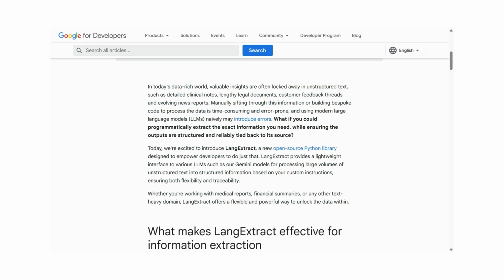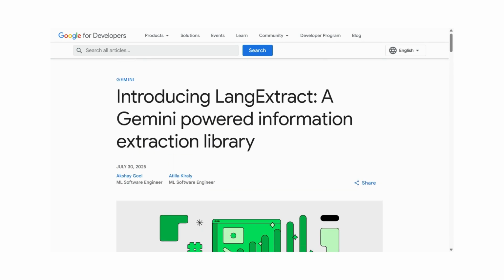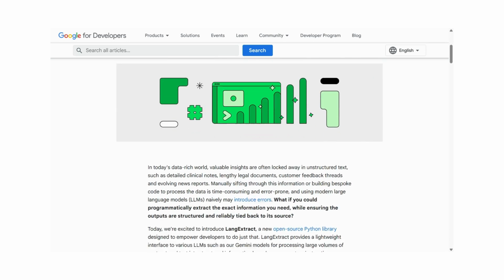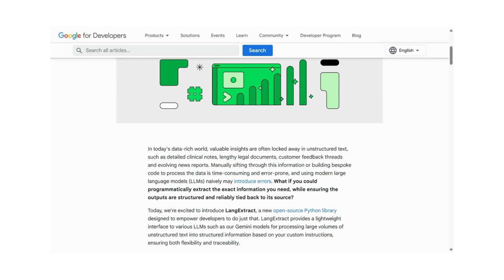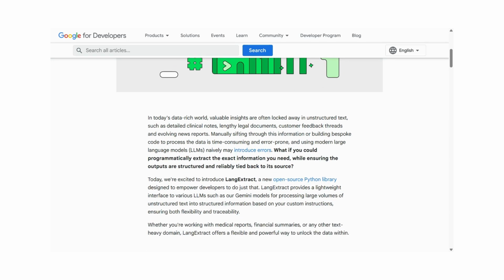So our mission today is to unpack a really powerful new open source Python library. It's called LangExtract. And it seems like it could genuinely revolutionize this whole challenge. That's the idea. We'll be exploring how LangExtract helps developers not just pull out information, but do it with incredible precision and structure, and maybe most importantly, with full traceability back to the source. It's really about turning that overwhelming data into insights you can actually act on and, crucially, verify.